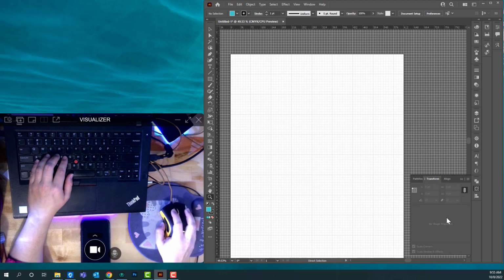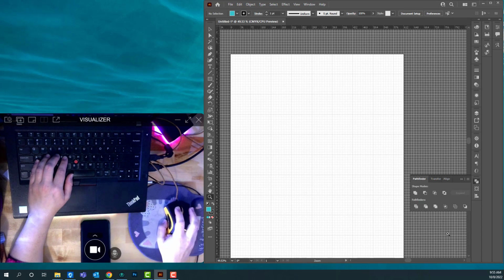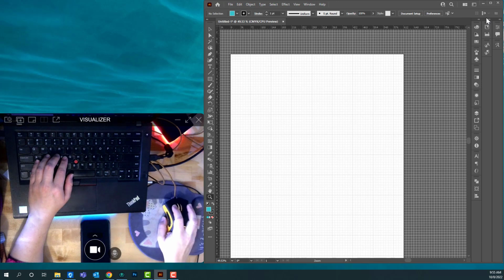The transformation palette lets you look at an object, control where its center is, and what is its location on the X and Y axis, because the computer thinks of this as a grid with an x-axis going side to side, y-axis going up and down. And my favorite, the Pathfinder palette, which allows you to create complex objects out of simple shapes. Okay, so those are important. The other ones don't worry about yet, not part of the crash course. We're going to pick up doing some basic work in the next video.